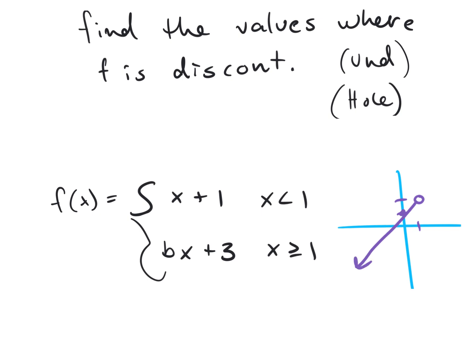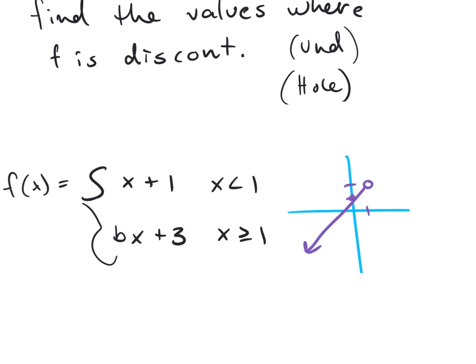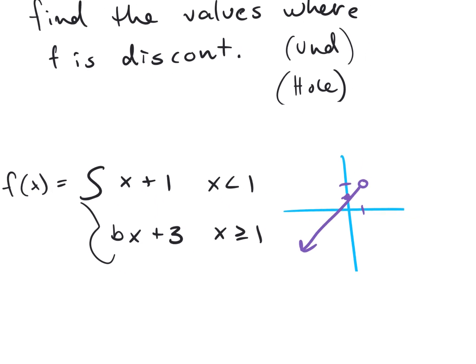So our first piece would look like that. The second piece, you want to find what value, when you plug in 1, would give you the same number. So when you plug that in, it overlaps. So you're looking for what value of b would make it continuous. I don't want to do it for you. I want you guys to try. Maybe start with these questions since we didn't really practice any of them. See if you can figure it out.